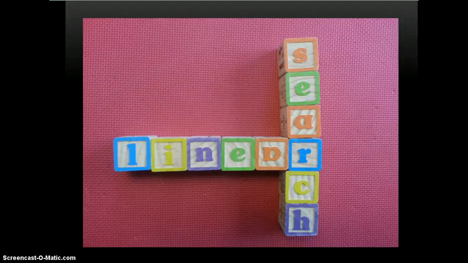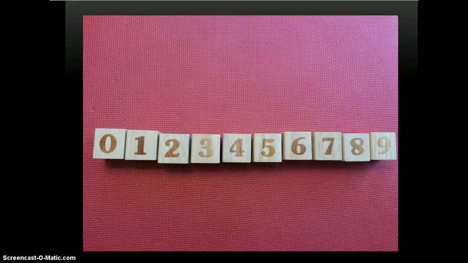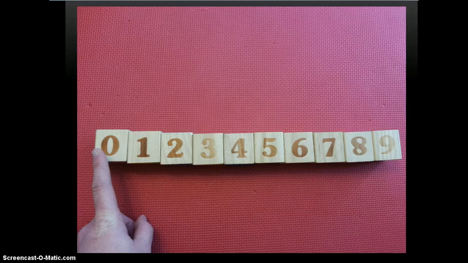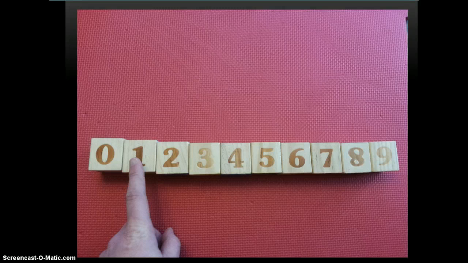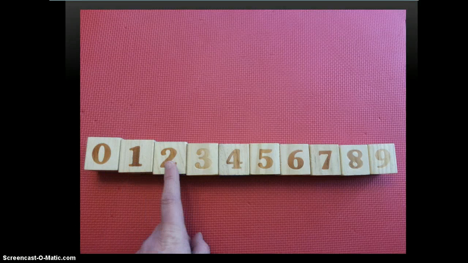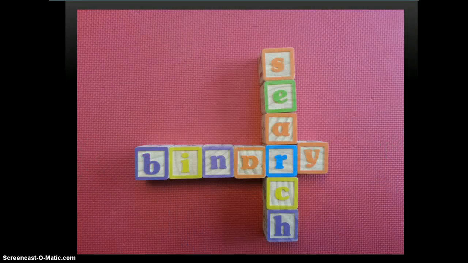First, I want to talk about linear search. In linear search, we're going to do just as it says and go in a line. So we're going to start over on the left-hand side with 0 and check to see if that's the secret number, and if it isn't, we move over to 1. Check again. Nope, that's not it. 2, that's not it either. And as you can see, this could go on and on and on over and over again. So that is probably not a very efficient search.